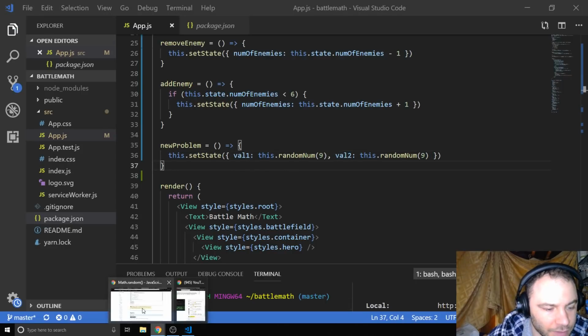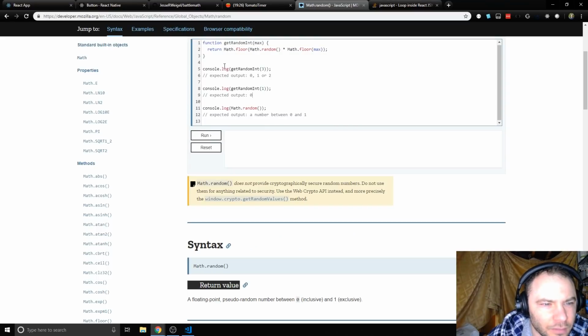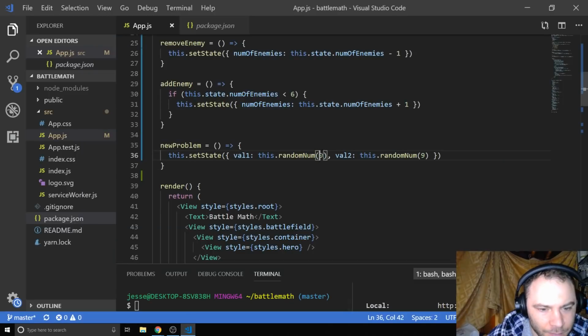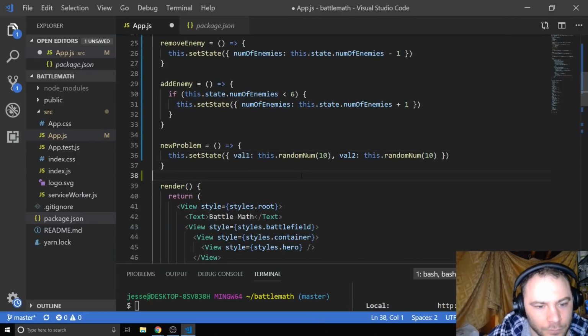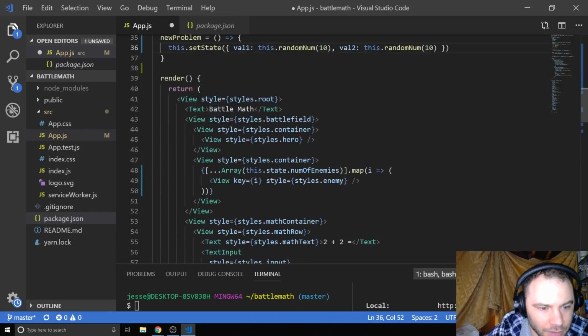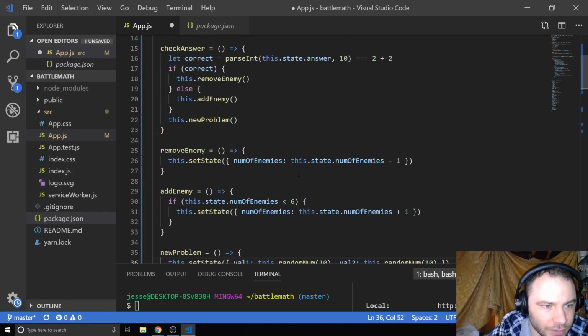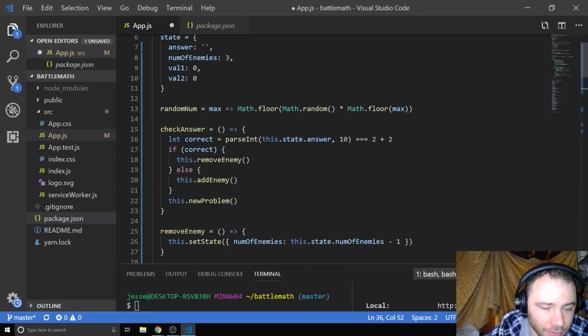Let's make sure I got that number right. If we pass in 3, okay, let's pass in 10 then. Okay. All right, so when you say new problem, all right, great. Now let's plug in. There's going to be a couple places we're going to need to plug in these values.